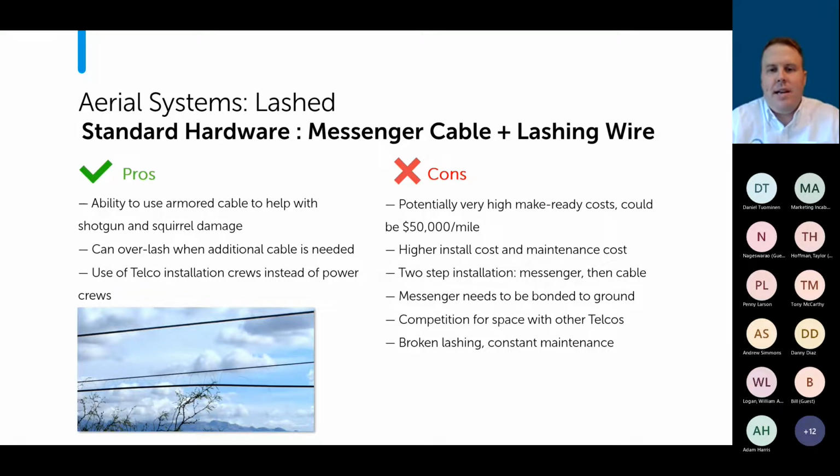And so again, even if you've only got 100 miles of your area that's going to see this kind of make ready cost, that can chew through a lot of that money very quickly. I was actually talking to a customer about 4 or 5 months ago that went this route, and they spent about $7 million on make ready before they were even able to string up one piece of fiber.